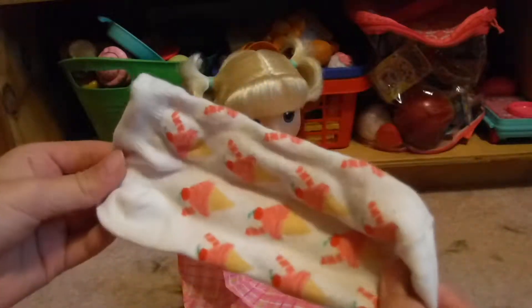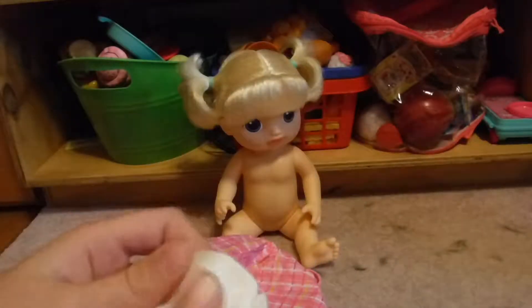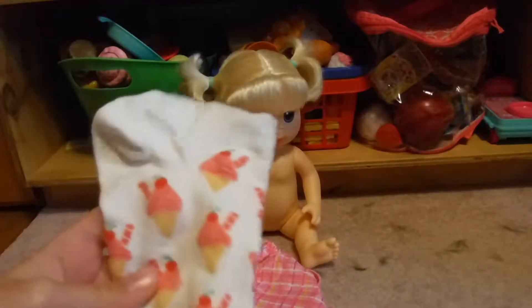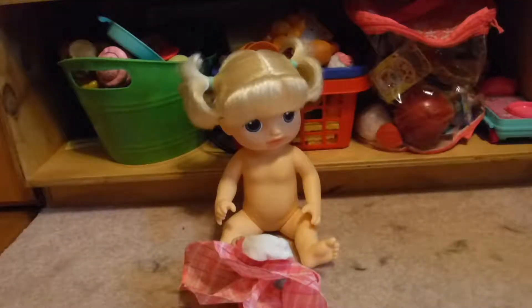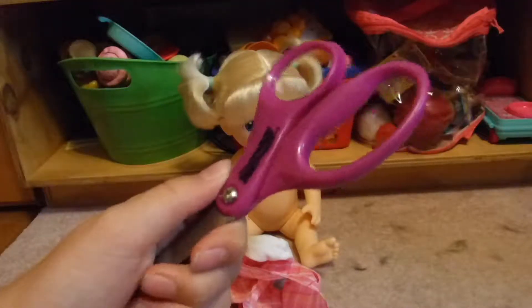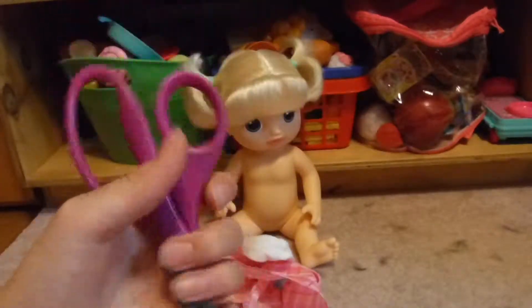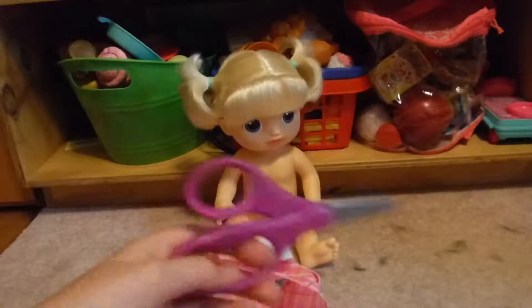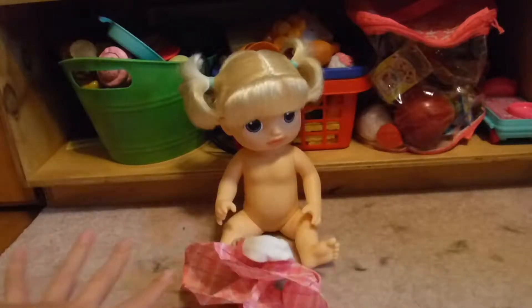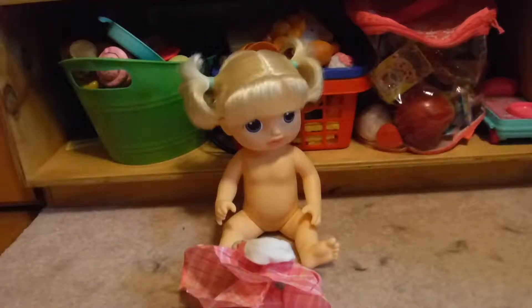And also a sock that does not fit you anymore. This ice cream sock did not fit me anymore, so I'm going to use it for this outfit. And the last thing you'll need is scissors. Ask your parents for permission before you use scissors and before you do this to your sock, okay? The area over here is all really super cat hair because my cat was laying here. But anyways, let's get started.